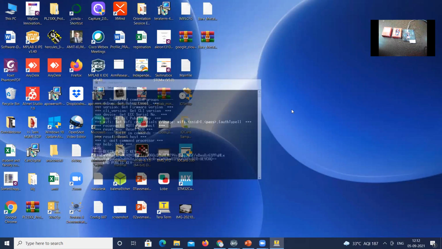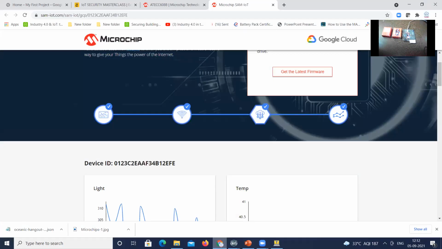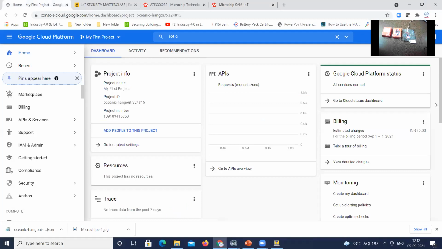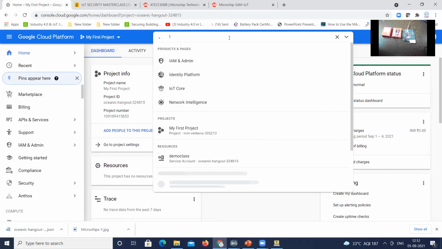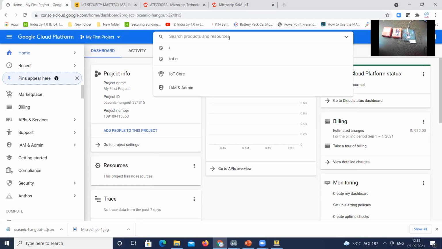Now I am making a complete key pair on the cloud, and let's see how it happens. For this purpose, you have to create a cloud account. Here I'm using the Google Cloud Platform, and you can use Google, Azure, Amazon AWS, or any cloud platform. The keys are generated once you create your device. I'm going to do it step by step, the generation of the keys for the secure communication purpose.